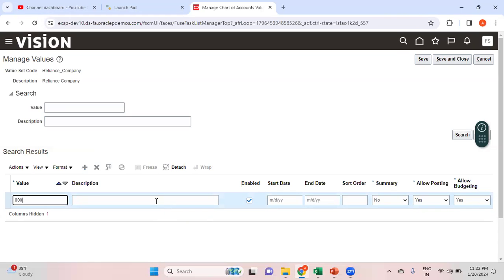It's a three-digit segment, and this is the default. Specifically, as we are using the same value set for company and intercompany, for any transactions where you do not want to use any intercompany, we'll be using this particular segment value of 000. Allow posting is yes, allow budgeting is yes, summary is no.